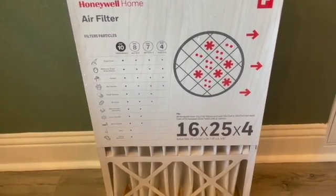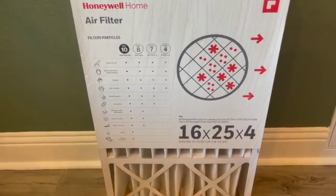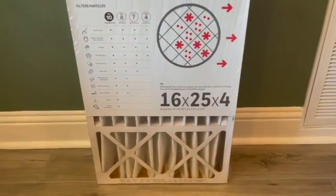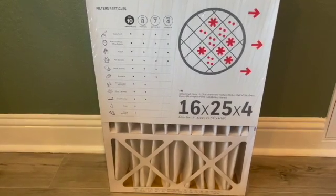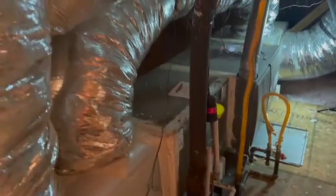All these filters are dependent on your system. You can't just buy the one you want and stick it in. It's got to fit the space that your HVAC system has allocated for it. So let's take a look at the system and see what size filter this particular house has. Okay, once again, we're back in the attic. We got to take a look at the system and see what kind of filter is on it.